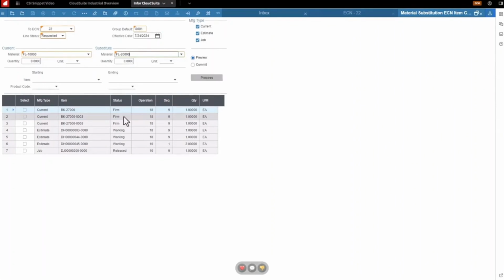We can see that there are some engineering bills of material that the original item is called out on, some quoted bills of material, as well as a production job. CloudSuite Industrial provides the capability to do a global substitution in addition to the one-off change that we previously saw. This too could involve effectivity dating as well.